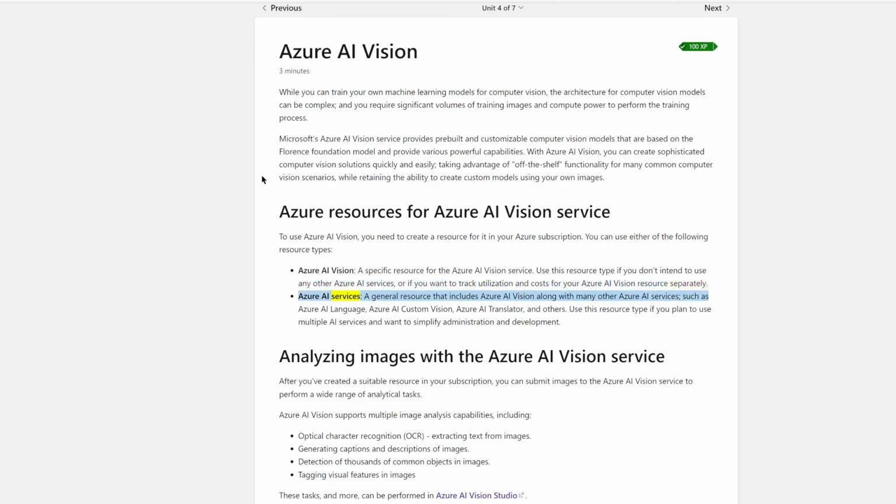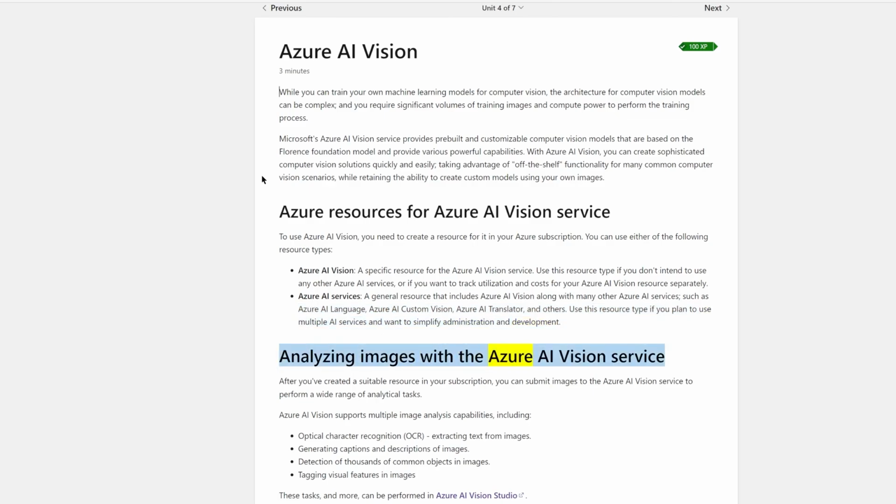Azure AI Services, a general resource that includes Azure AI Vision along with many other Azure AI services, such as Azure AI Language, Azure AI Custom Vision, Azure AI Translator, and others. Use this resource type if you plan to use multiple AI services and want to simplify administration and development.